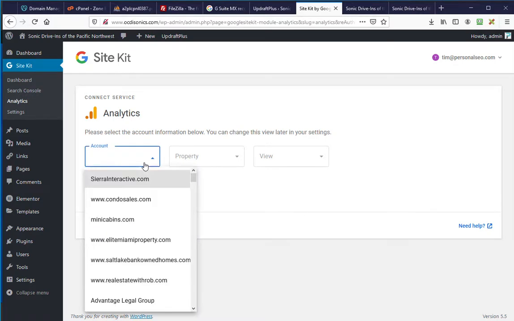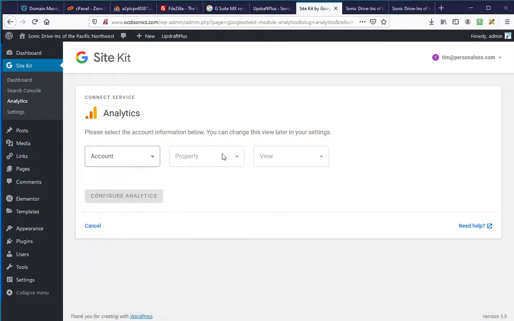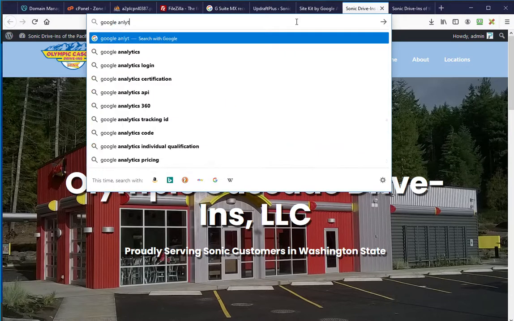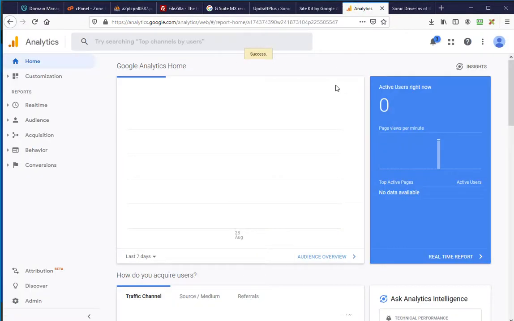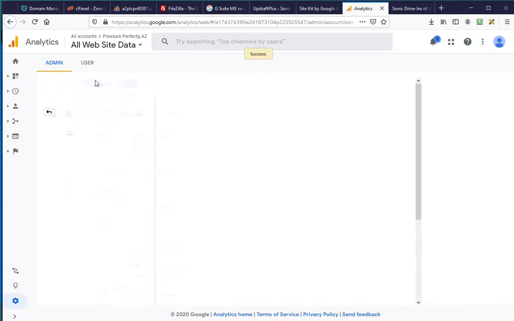Okay, so it gives you the account and then you get a list of domains, and then it actually doesn't. So you have to do this, quote unquote, the hard way. It's really not that hard. So what you do is you go to Google Analytics, because I can never spell correctly. Once you're logged into Google, it'll automatically log you in everywhere else. And then you're going to click Admin, Create Account.